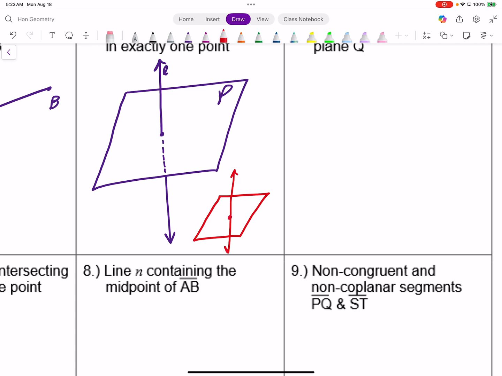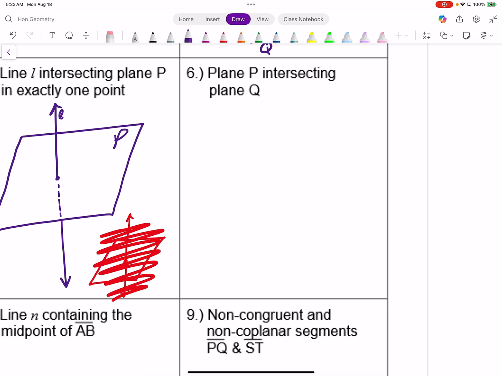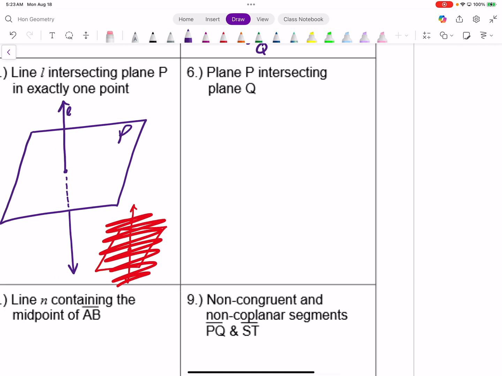Okay, if you draw it like that, that line lies entirely in that plane. I don't care if you meant for it to be going off in a third dimension. It doesn't care what you mean. You've got to draw it the way it would actually happen. So if you're going to show that a line is not completely in the plane, then there's got to be a dotted part of that line that shows the part that I wouldn't have been able to see behind this flat surface. Okay, that's a non-negotiable. And I looked at yours, and you weren't doing that. So this is where we've got to be real careful.